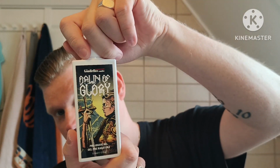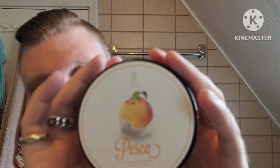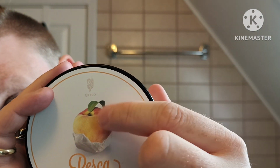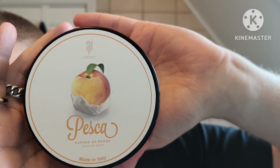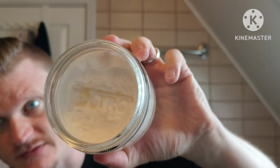And the pre-shave, here we go. Dawn of Glory from Goodfellas Smile pre-shaving gel. Did a very nice job at softening up my skin and beard, applying some slickness on the first pass, but I didn't test the slickness of the soap that we used, which is also from Extro Cosmesi, there's some liveben there on top. Pesca. Wonderful, wonderful shaving cream, this from Extro Cosmesi.